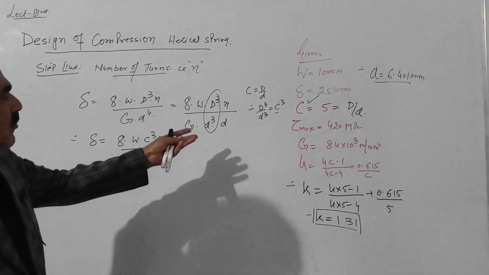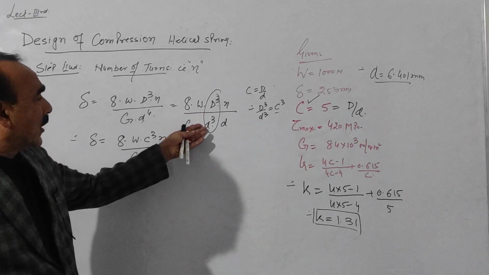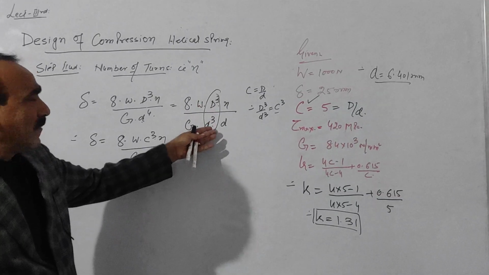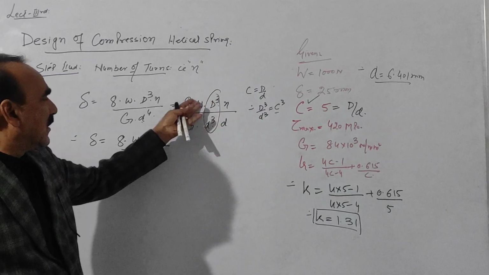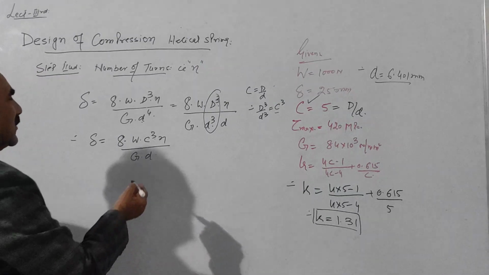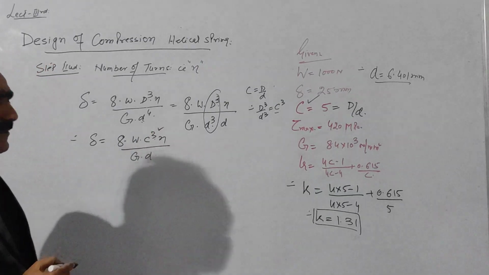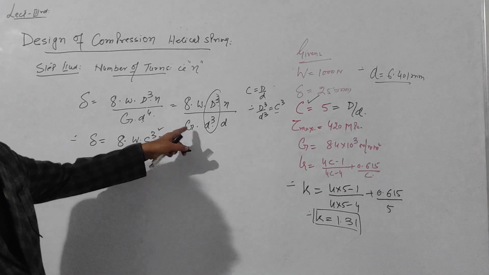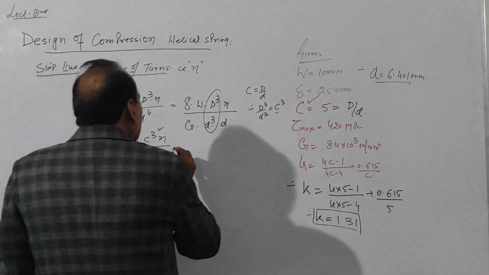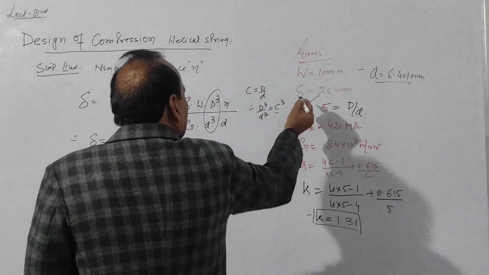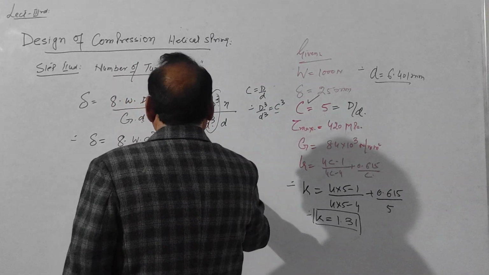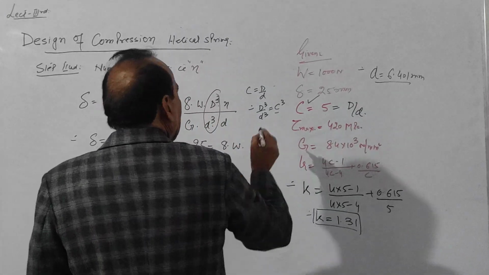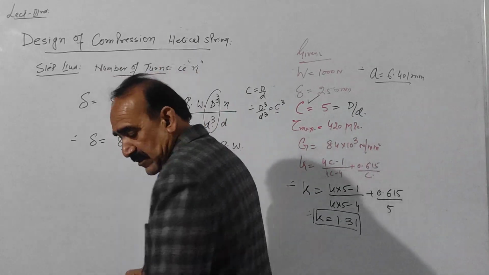So in both ways you can calculate because you have got the value of the mean diameter and you have got the value of the spring wire diameter. So by substituting directly these two values here in the problem you can calculate, and if you want to calculate in terms of the spring index, you can change it like this. So, I will just substitute here because it has less calculations as compared to this one. So, main isi mein iski value put karunga. Or you can say, delta kya hai aapka? Jahan se dekhiye, this is 25. This is equal to 8 into W. And what is your C? C is 5. W ki value substitute karo.